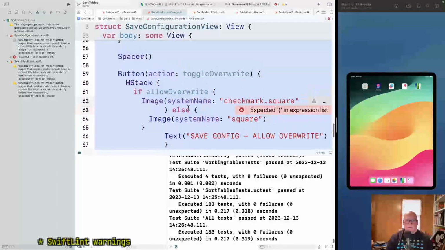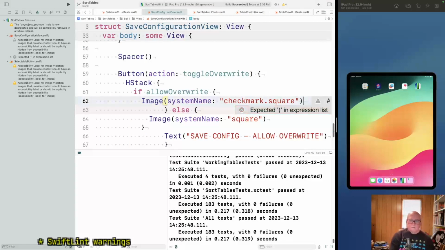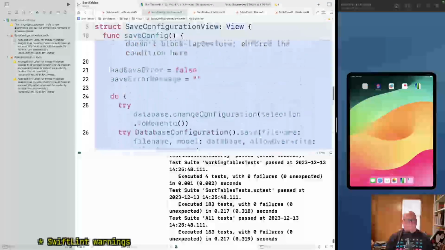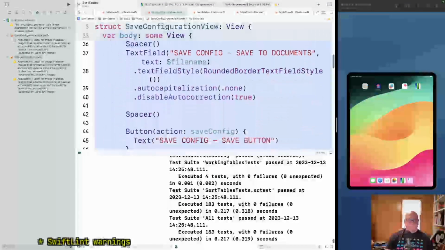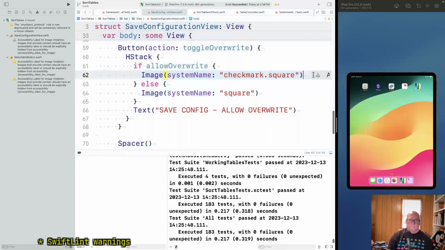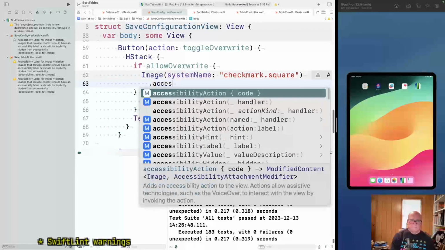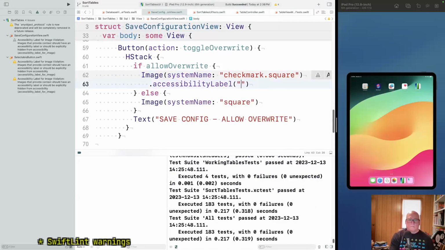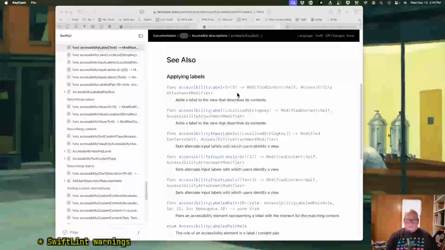Oh, I screwed something up. And that label, does that get looked up?